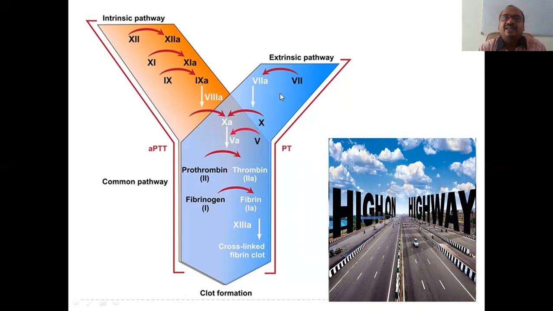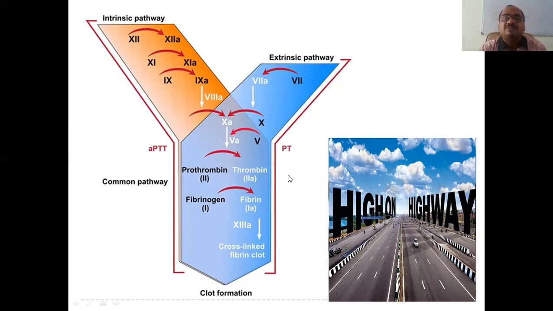The extrinsic pathway is very short. See here, only a few steps are there. See how many steps are there in the other. Keep in your mind, in competitive exams they will ask which pathway has the highest number of steps. The intrinsic pathway has the highest number of steps. The extrinsic pathway is the shortest, only a few steps. Here steps are more, intrinsic. And the remaining is common.